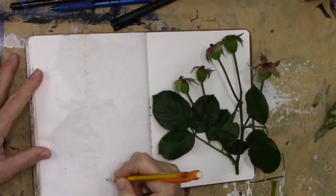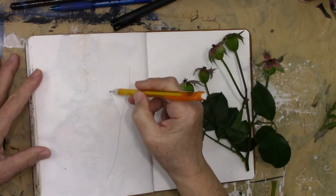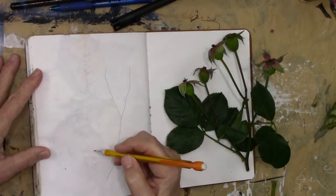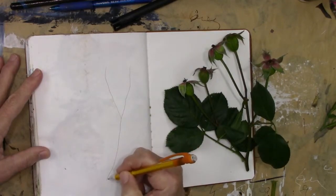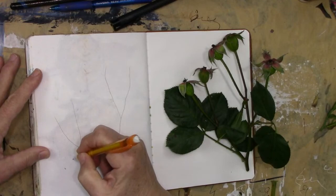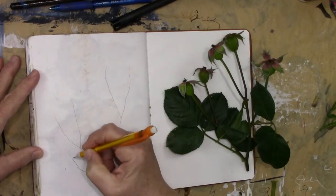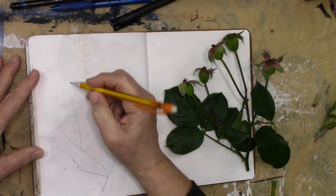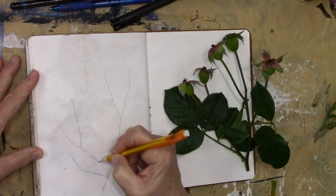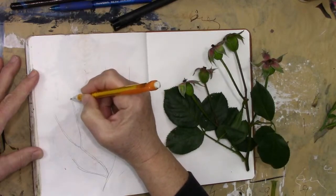So we have a nice stem. I'm not going to draw the whole thing, because I want to get the fairy done. But I just want to put in this, let's see. And this is just a reference too. Remember, you don't have to put it in exactly. It's just a reference. Okay, so my rose hips will be here. I'm just using one of these mechanical pencils. Nothing fancy.